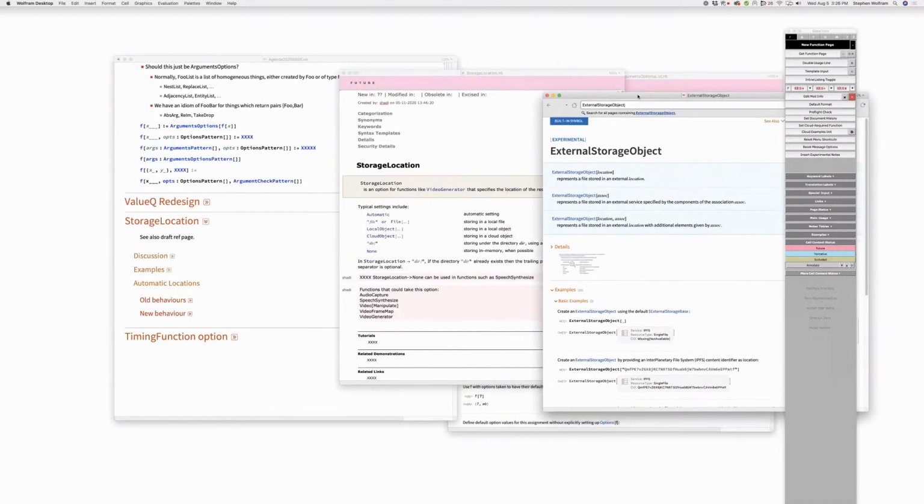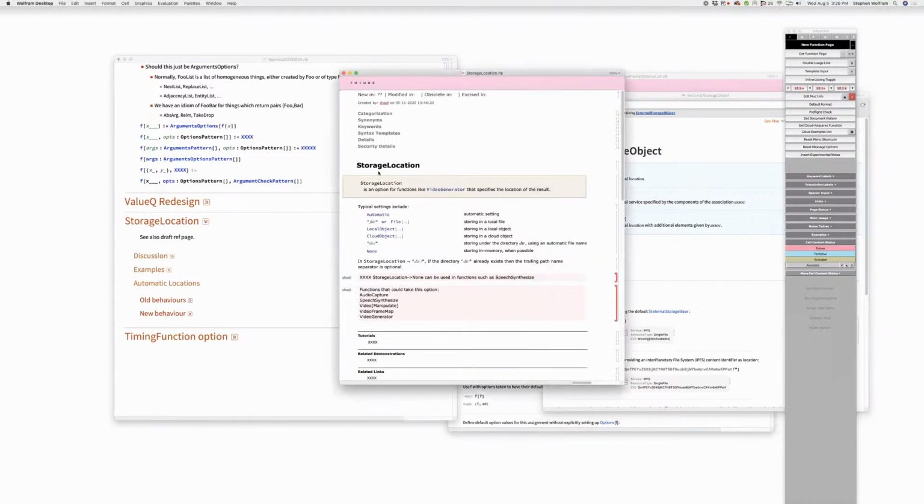Right. So to the extent that it makes sense to store any of these objects in an external storage, sure, that could be supported. But it has nothing to do with external storage as such.